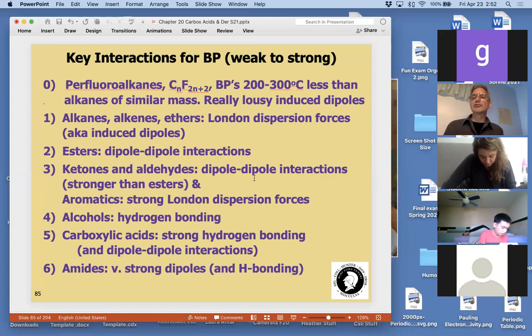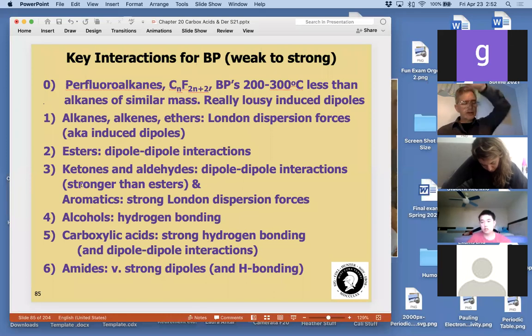Giselle, is that a new hand raise? Yeah, can you just explain with aromatics, what if it's aromatics with different functional groups? Well, what do you mean? It gets complicated at some point. I'm not going to get that complicated. So you really just mean alkyl aromatics? Yeah, like toluene, benzene, xylene. Okay, that makes sense.